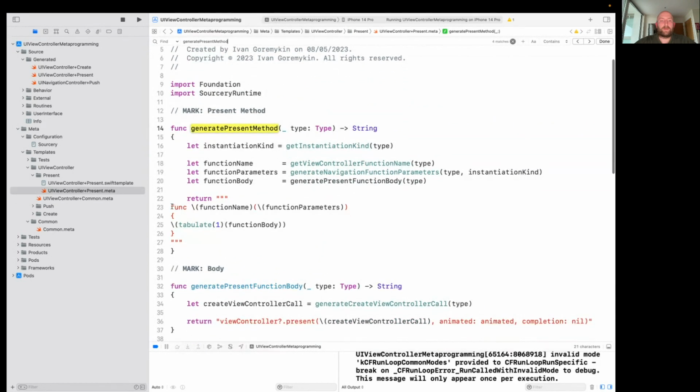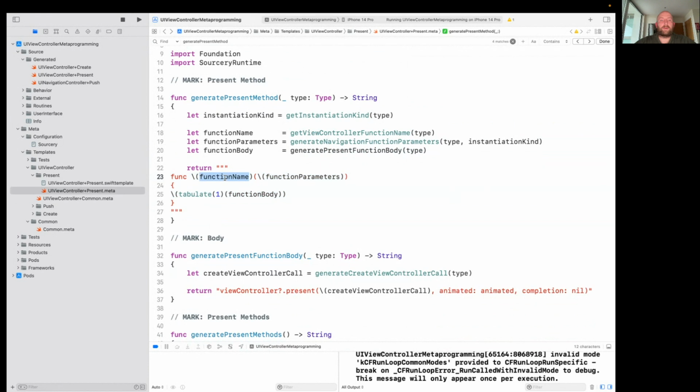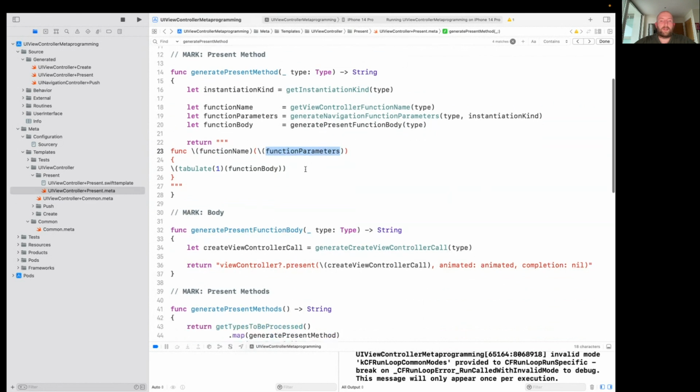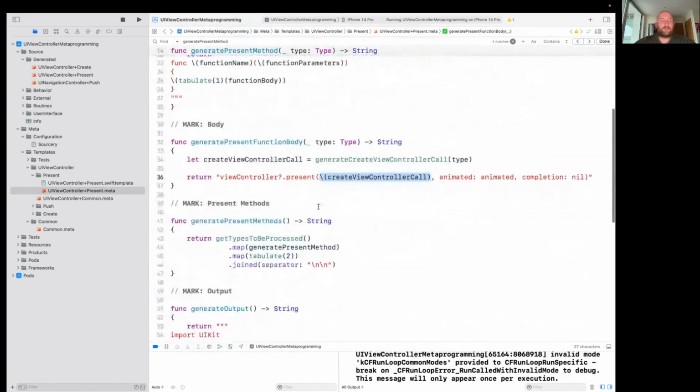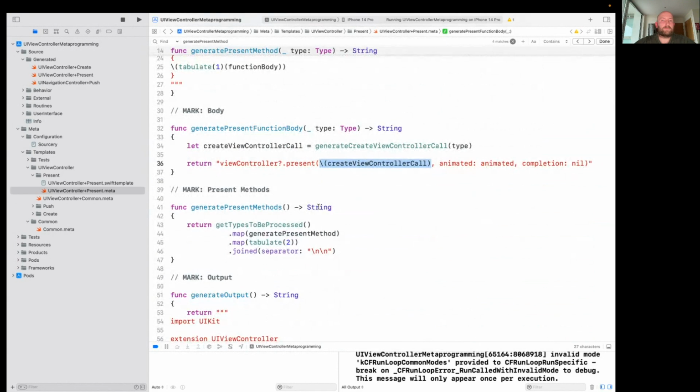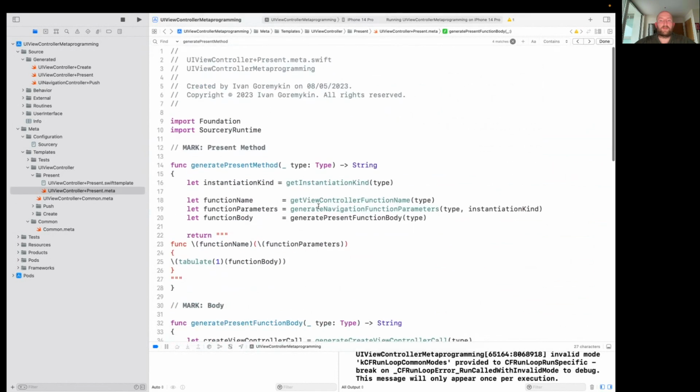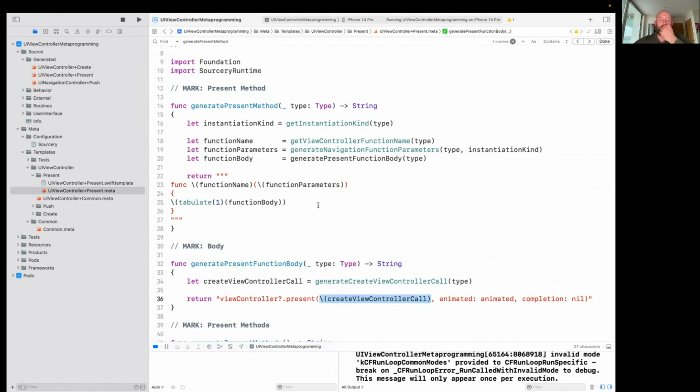This is the function. Basically, the function name is generated based on the view controller name, function parameters, if they're there or not, and function body is quite trivial. It's basically view controller present, and then here we instantiate our view controller. So as you can see, this Swift template is quite simple, basically iterating through types and then generating something for each type.